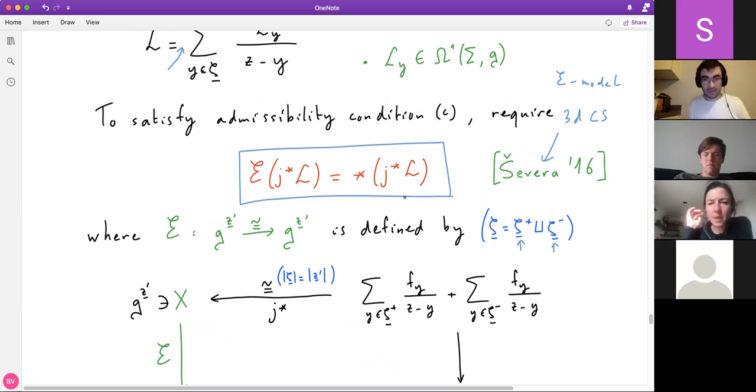What are E-models? An E-model is a very general class of sigma models. It's not really important for this talk what they are, but it turns out that essentially all the integrable field theories that you wish to construct from 4D Chern-Simons automatically turn out to be E-models. How do you get an integrable field theory from Chern-Simons theory?